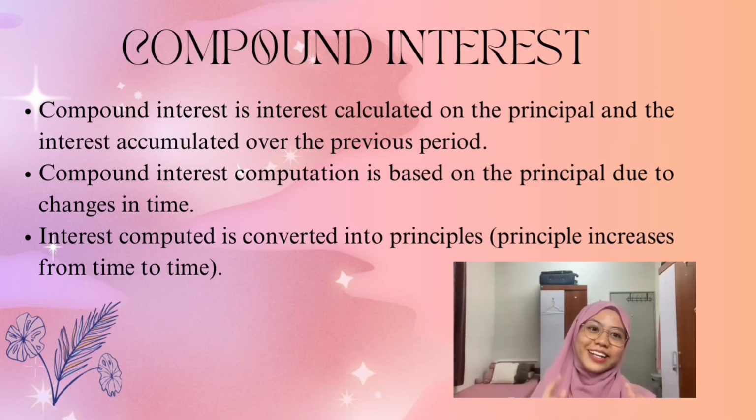Assalamualaikum and hello everyone. My name is Dalea Alysha binti Muhammad Haniff and I am going to explain about the basic definition of compound interest. So, compound interest is interest calculated on the principal and the interest accumulated over the previous period. Compound interest computation is based on the principal due to changes in time. Interest compound is also converted into principals, which means principal increases from time to time.